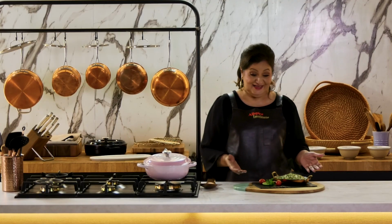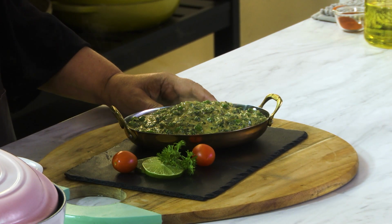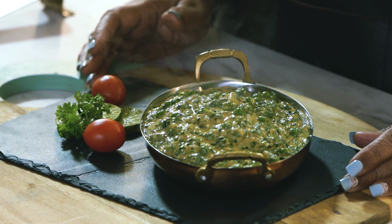So our Methi Matar Malai is ready. How quick was this? Please do try this recipe and share your comments below.